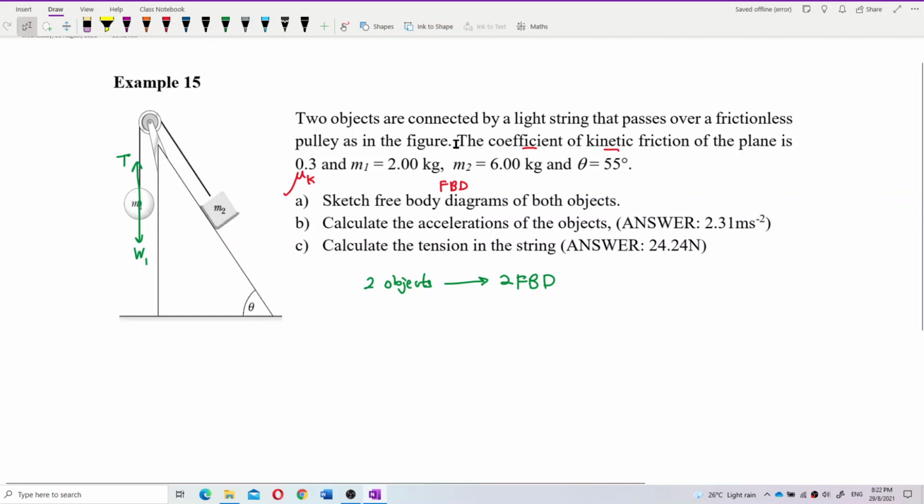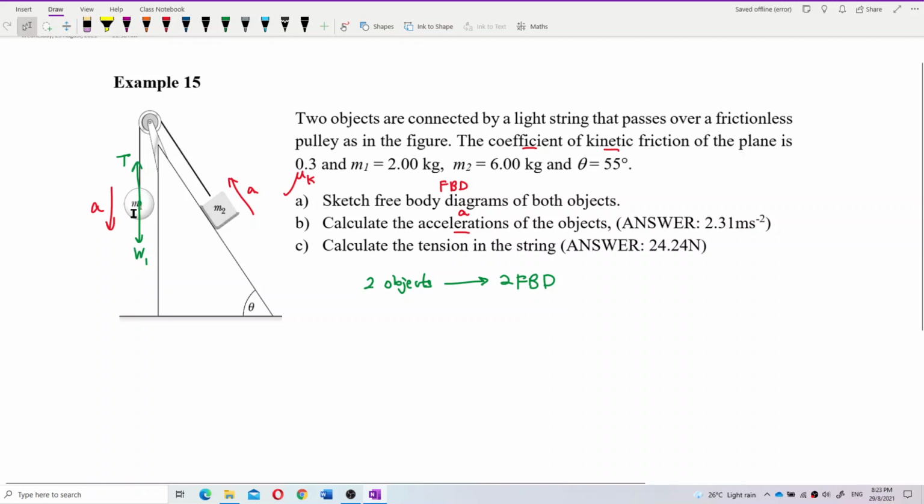And then did he say got acceleration? Oh, he says these objects accelerate. You see that? Accelerate. But we don't know which is bigger, right? Did he say which one is bigger? Maybe you predict that mass 1 is falling, going downward, and mass 2 going up. Is that what you predicted? Mass 1 going down, mass 2 going up, because mass 1 is vertical.